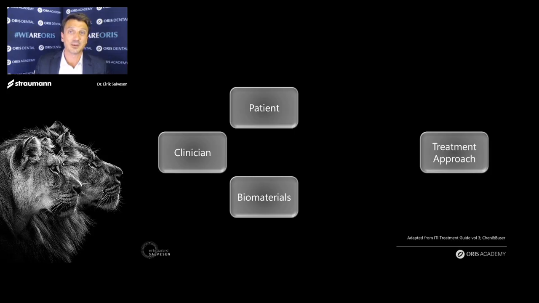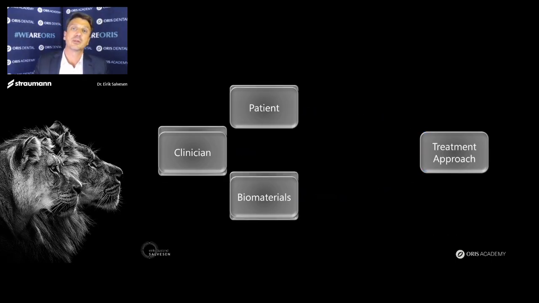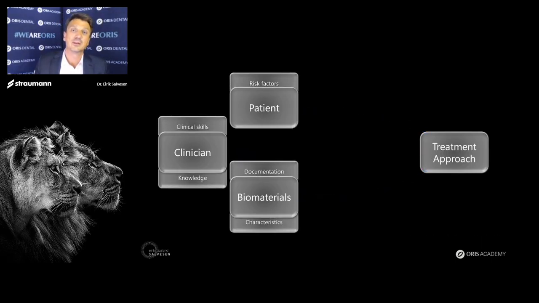We're using titanium screws. So what could be different with them? Well, as you know, it's the surface characteristics, the implant design, the prosthetic connection, and also the extra biomaterials, the bone substitute we might be able to use. We need to consider all of these, because all of them will influence the treatment approach.